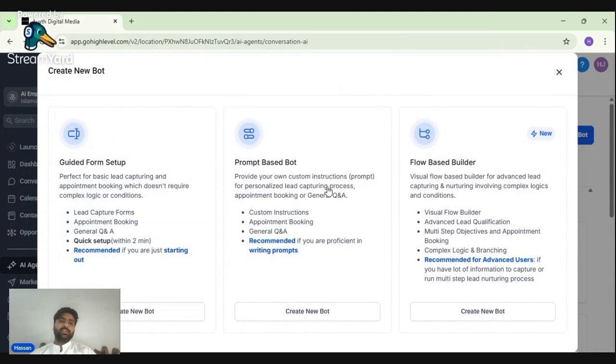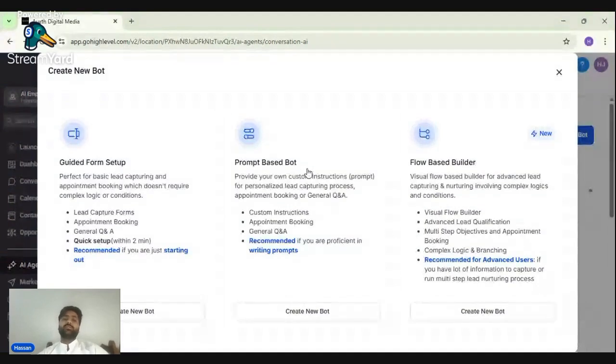What types of bot are there? Basically, there are three types you can create. First is a simple one that just books appointments for you, so it can only be used maybe through funnels. The second one can be used for Instagram DMs, WhatsApp, and website chat.